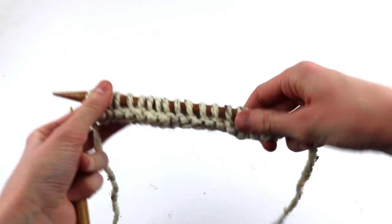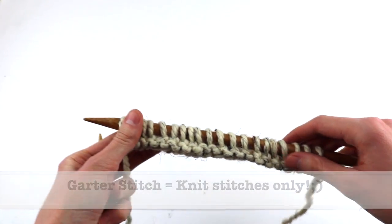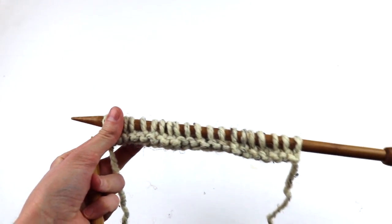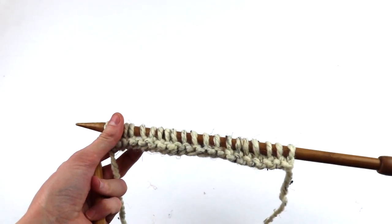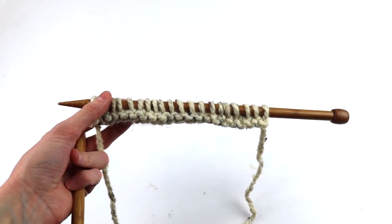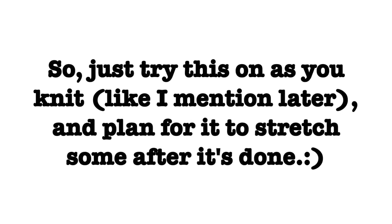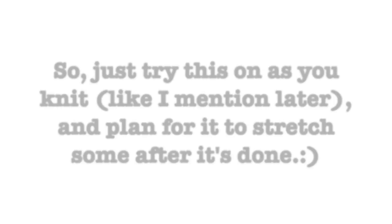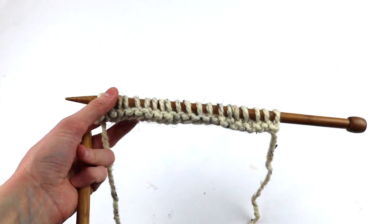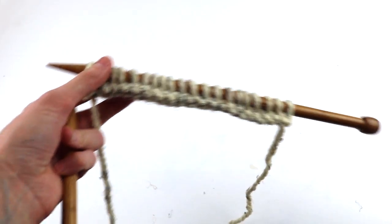The beauty of this pattern is it is a beautiful basic garter stitch, which just means that all you're going to do is knit on the right side and the wrong side rows. I'm just going to continue doing knit row after knit row, either until it measures about 63 inches — that's what I did on my last one — or until you're about 2 inches from your desired length, and that's when we'll put the buttonholes in.